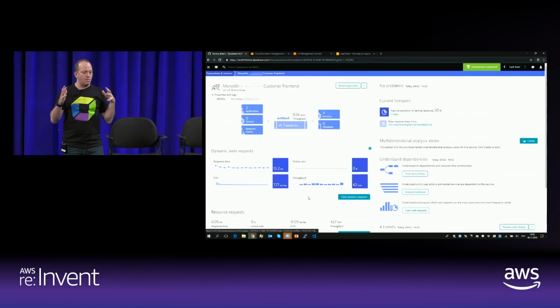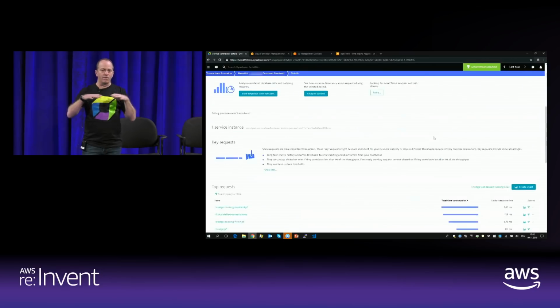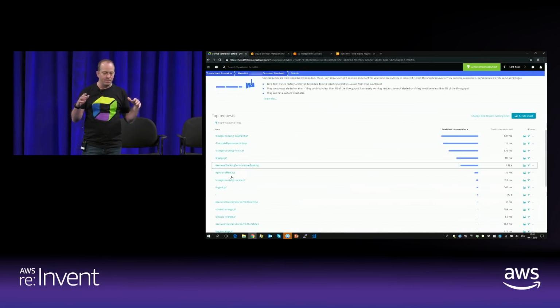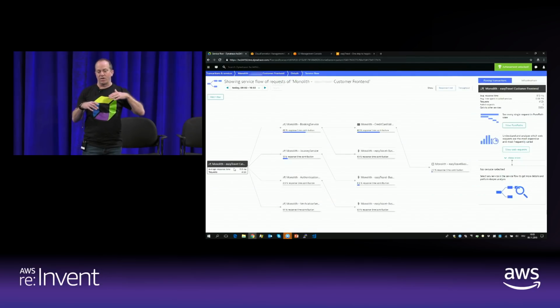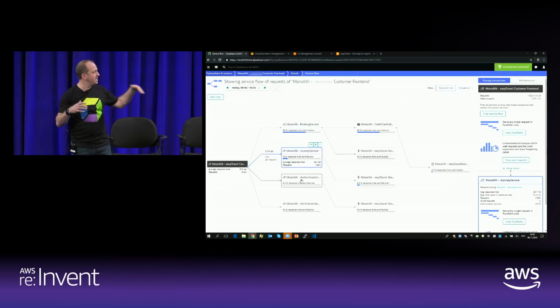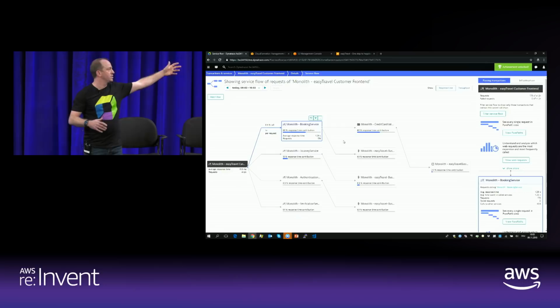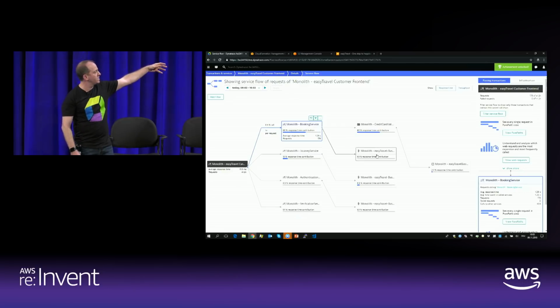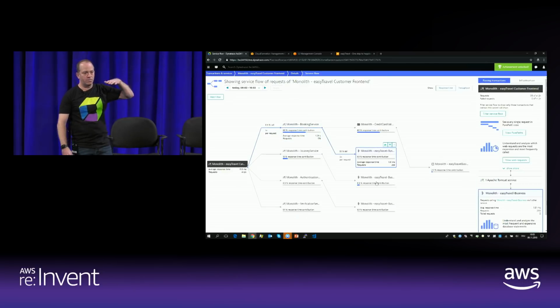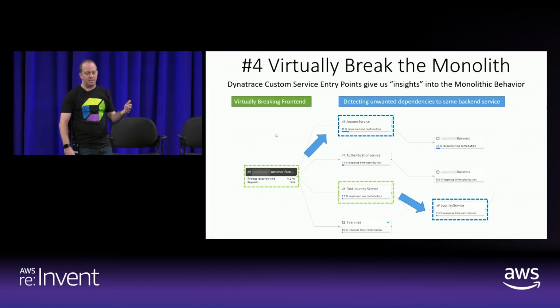When we look at this particular monolith, I have my, as you saw earlier, incoming service calls and my outgoing service calls, and I can look at all of the requests for this particular monolith. In that, I'm looking down at all of the expensive queries that are going on, or the URIs that are coming in, as well as my service flow. So now in my service flow, I can see that I have these 4 back-end services that I'm talking to. In those back-end services, we have other service flow dependencies existing, and we can see calls down to the database, et cetera.